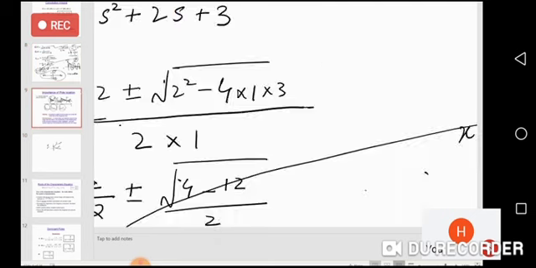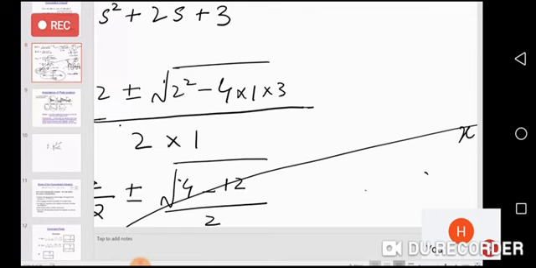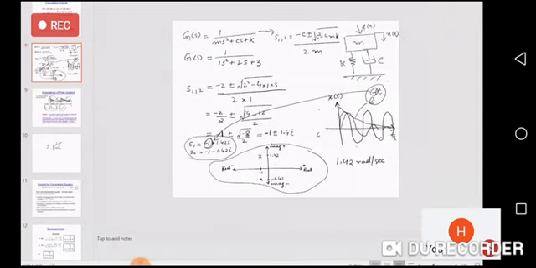ठीक है. अब वापस हम आते हैं कि when you look at the ये एक टिपिकल रिस्पॉन्स है, एक अंडरडैम्प्ड second order system का response है. When you look at the second order underdamped system response, then you realize कि भाई जो एक पीक से दूसरे पीक के दरमियान और दूसरे से तीसरे पीक के और तीसरे से चौथे, चौथे से पांचवें और छठे पीक के दरमियान जो डिफरेंस आ रहा है वो लीनियर डिफरेंस नहीं है, वो एक फिक्स डिफरेंस नहीं है, बल्कि वो एक एक्सपोनेंशियल कर्व से डिफाइन हो सकता है ये डिफरेंस. सो इसलिए हम इसे कहते हैं कि दिस इज एन नेगेटिव एक्सपोनेंशियल, दिस इज एक्सपोनेंशियल डिके. समझ आ रही है इस बात की आपको?